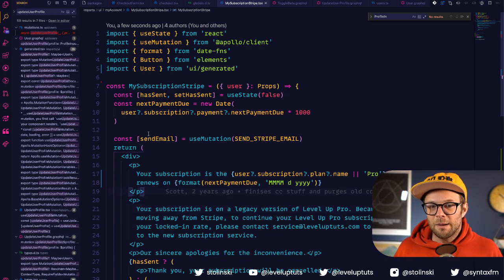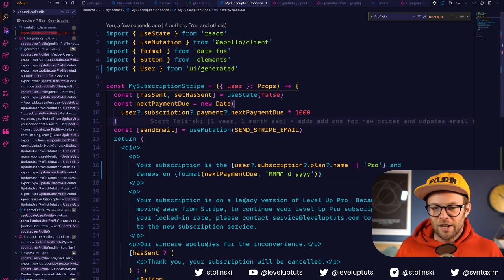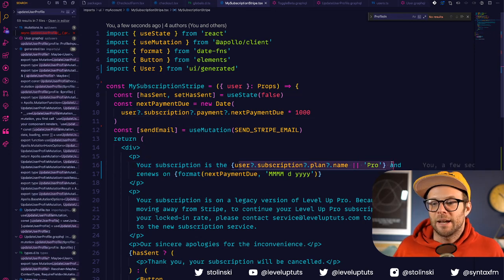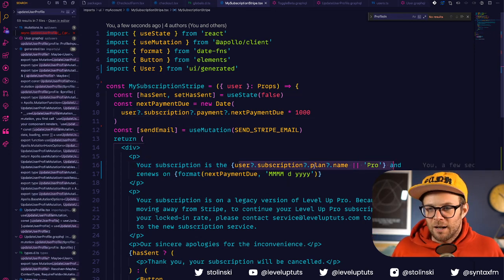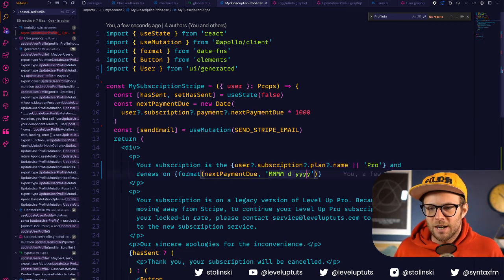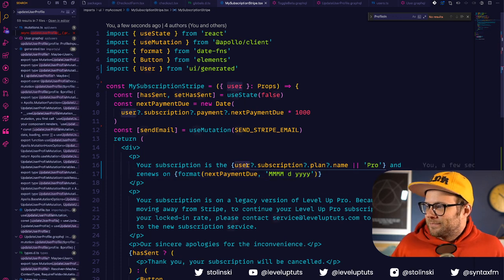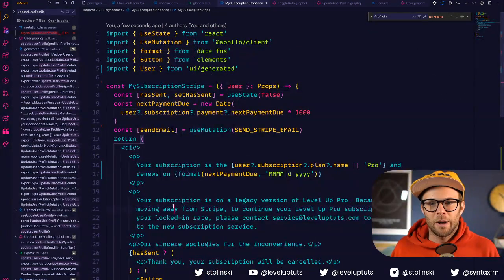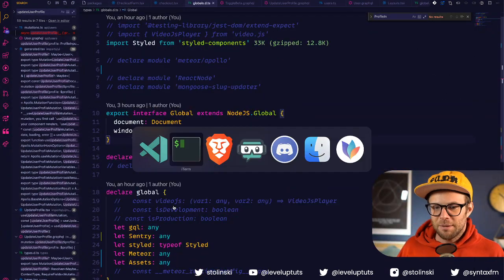This component cannot possibly at all be loaded without a user having a subscription. More importantly, this cannot possibly exist without a user.subscription.plan.name. Just cannot happen. I guess you could use the exclamation point for that, which I think is probably what it's for. But I don't know. Like I said, this component is not something that I need to think about for too long here. There we go. But no more TypeScript errors.